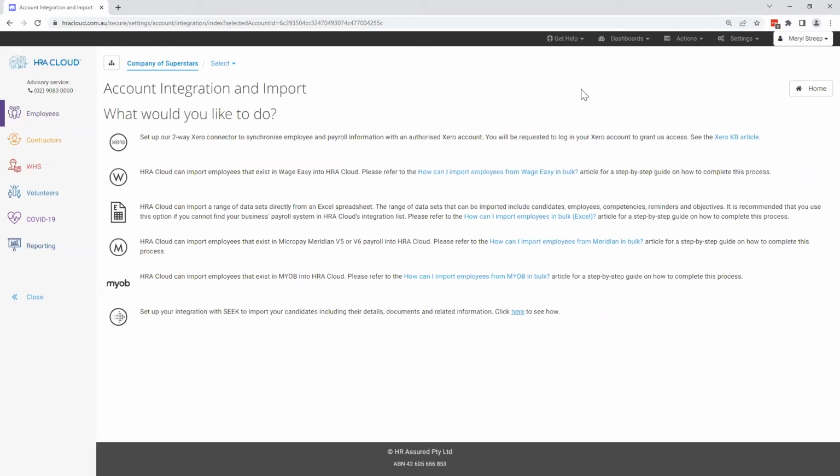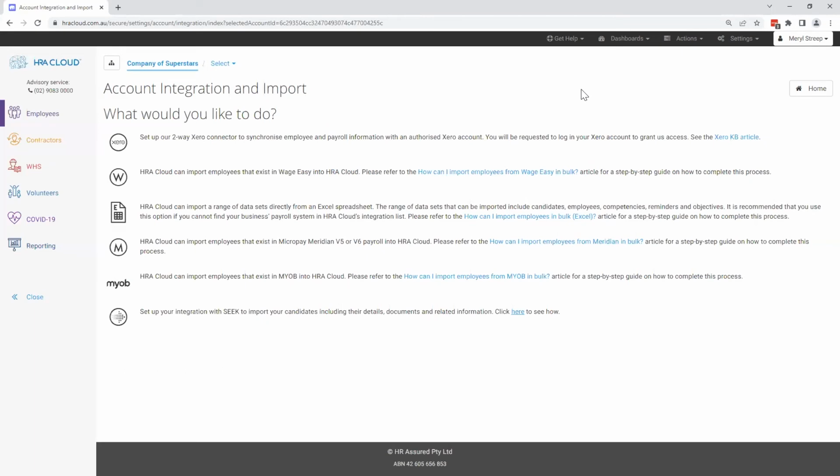If you are going to use one of our integrations, it's a good idea to reach out to the client support team for assistance if you're not quite sure of the instructions before initiating that integration. We also have additional resources on our knowledge base for each of the integrations that we can provide, and we do recommend you read through those instructions carefully prior to starting the integration process.